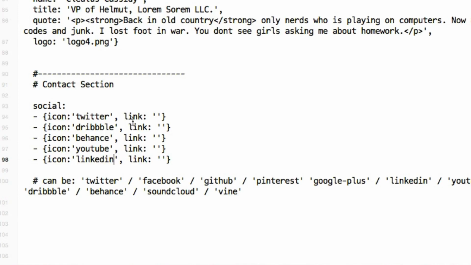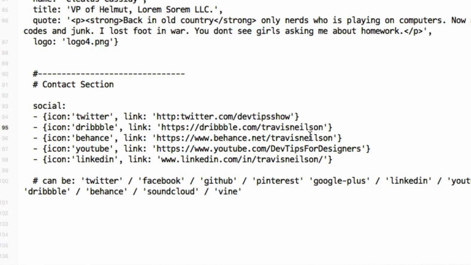But you can use any of these keywords to create the icon, and then you want to link these through. So this will be, what is it, HTTP, twitter.com/devtipsshow. Presto, they're done now.